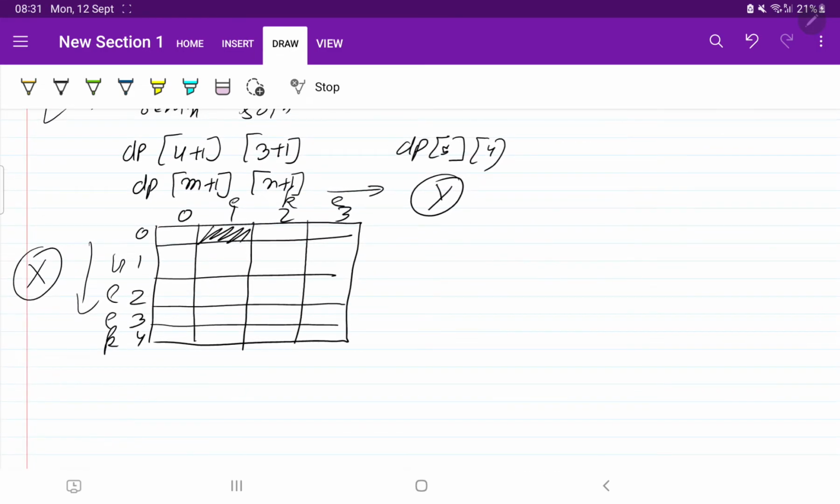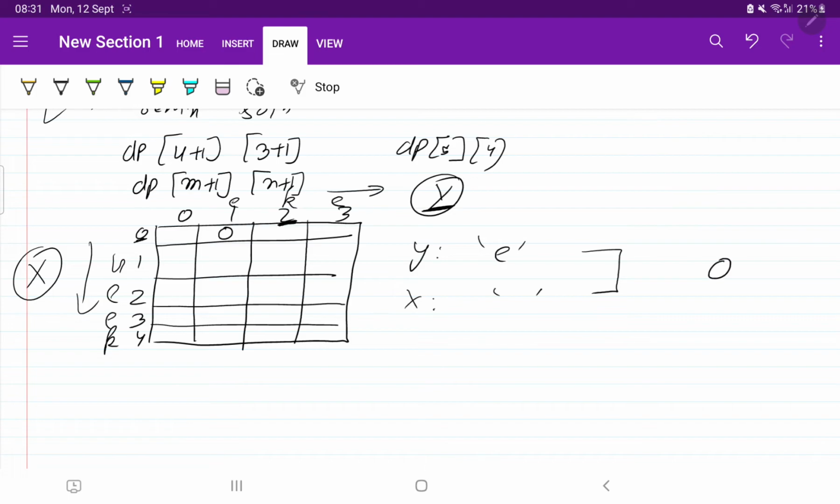So what does this tell us? The length of string y is 1, which means it has only one element. And this 0 tells us the string has no elements. Now if I ask you to find the length of the longest common subsequence, you are going to say it is 0, because if no elements are there in the string y, how can you say that some elements are common? If any of the strings has no element, the length is going to be 0. So here we are going to return 0.